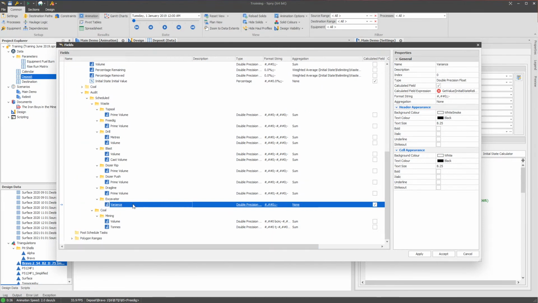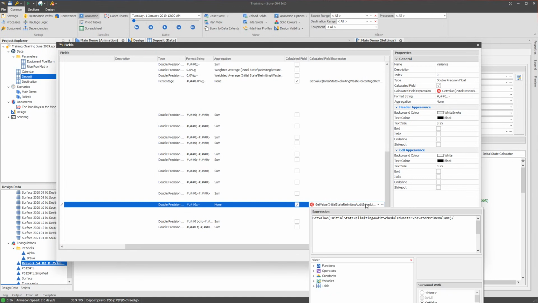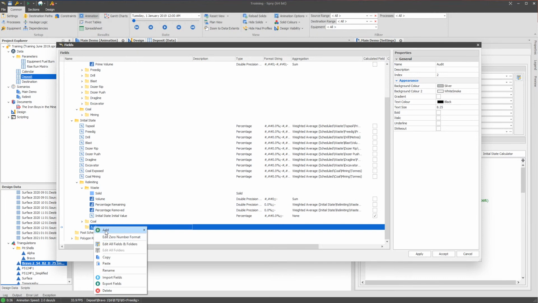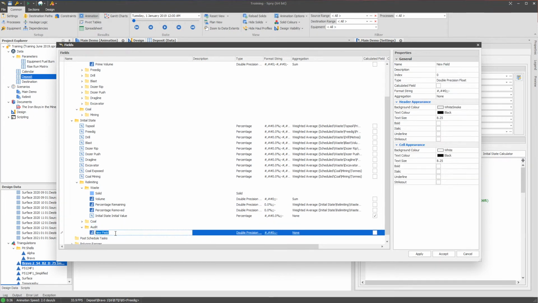Okay, so let's go with variance. We're just going to compare the initial state to what the relimiter thinks should be the initial state. So let's change this. And once again, I'm trying to show you how I go through this process as well. And some of these tools are quite new.